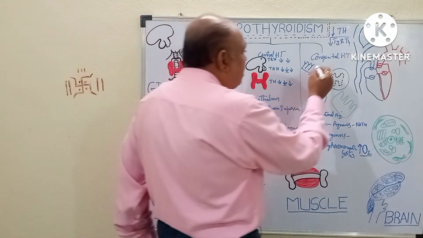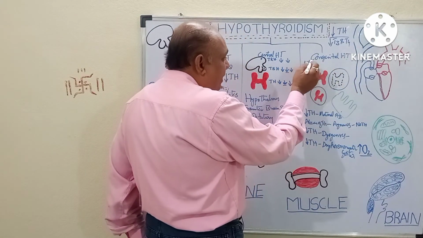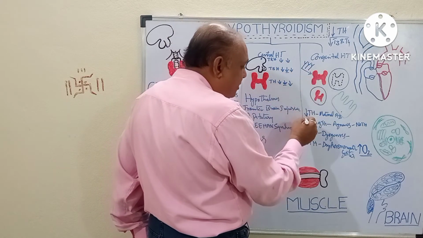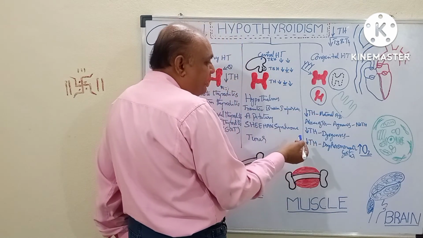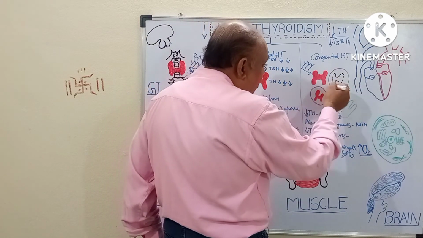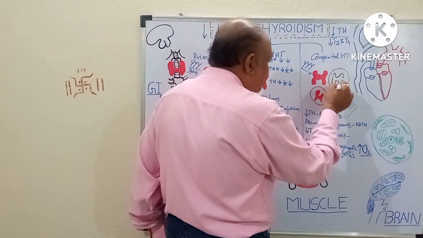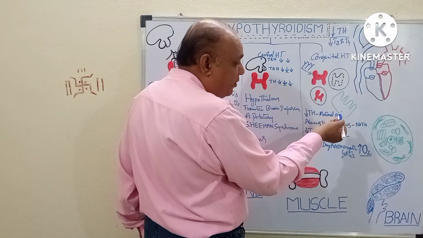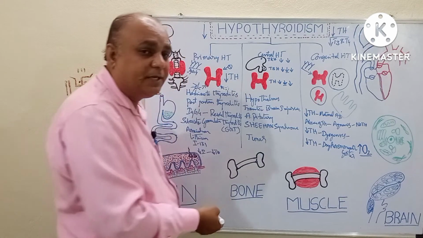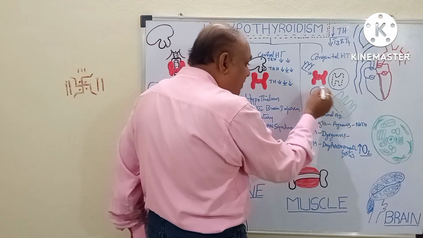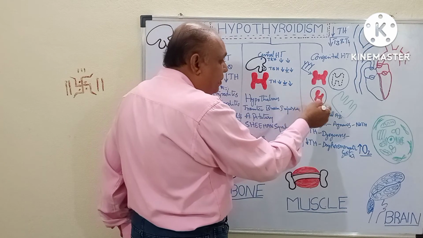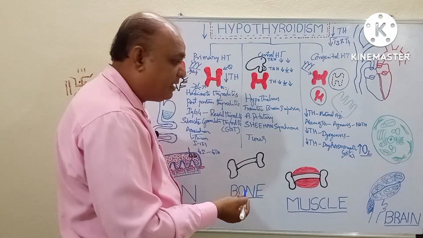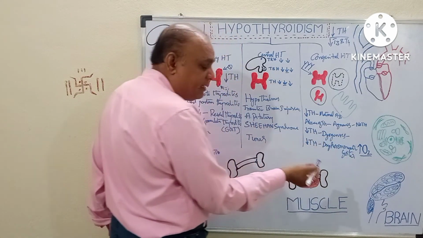The final one is congenital hypothyroidism, where maternal antibodies act against the baby's thyroid gland, which leads to low thyroid hormone secretion. Apart from this, if there is no thyroid gland formation, that is called absence of the thyroid gland, which is called agenesis. When there is no thyroid gland, there is no thyroid hormone formation, which leads to hypothyroidism. If the thyroid gland has been formed but is immature or improper, that will also lead to low thyroid hormone secretion, which is also called dysgenesis.